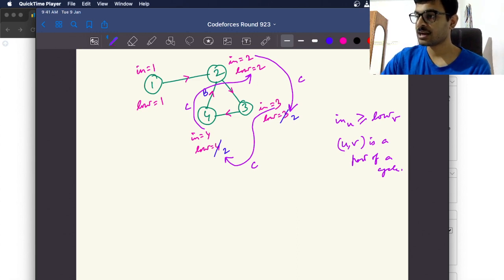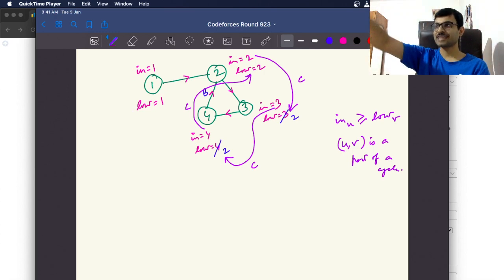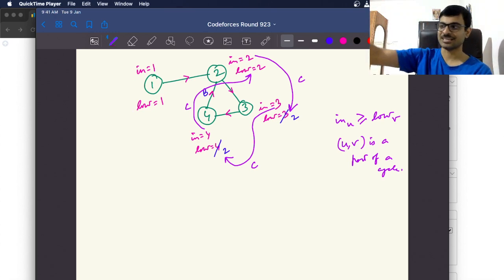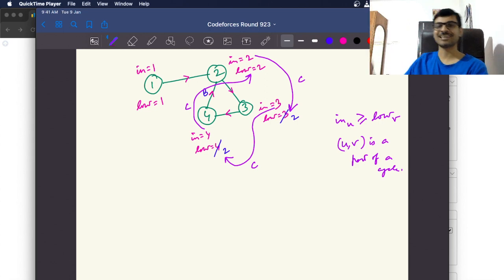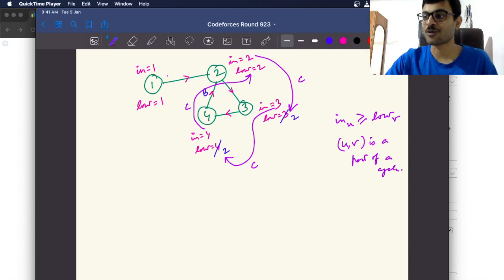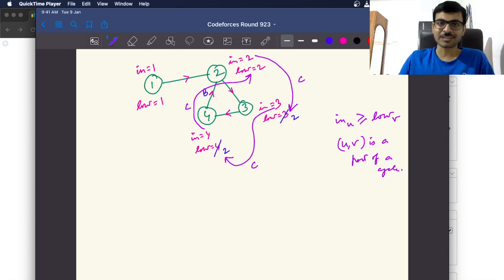Now over here, let us see, IN1 is not greater than or equal to 2. So this is not a part of the cycle. This guy is independent because this was visited before any of the next things have been visited. Any of 2 or its cycle has been visited. So we understand that 1 is outside that cycle. This is the test. So we are basically comparing this IN with the low values of the upcoming descendants, you may call. That's it. So this is Tarjan's algorithm in very short.